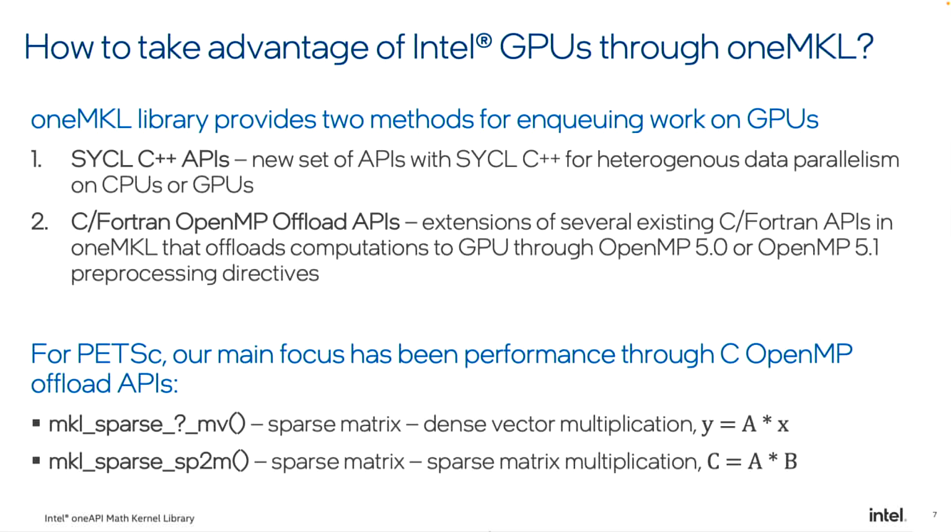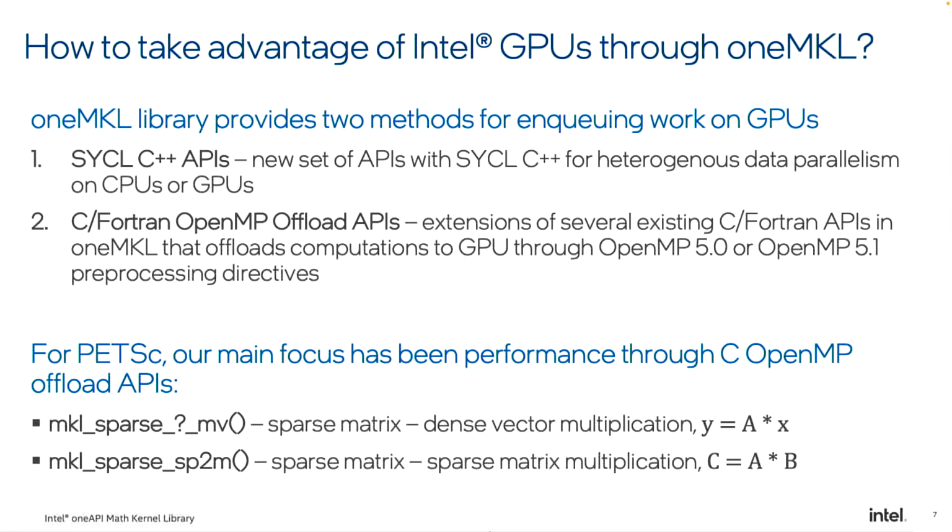As I said, in MKL, we have SYCL APIs, which are very flexible in how you can do things. And we design these things basically having learned from our experiences on C and Fortran, a lot of things that maybe we didn't necessarily get right the first time or the second time or the third time in our math libraries. You'll notice an SP2M there. There's an older API that's SpMM, which was the old one, and before that there was the Sparse BLAS NIST APIs. There's a whole lot of trying to figure out what do we do with sparse APIs. What's the right API? And we can go into that if you guys are interested. There's a lot of fruit for talk.